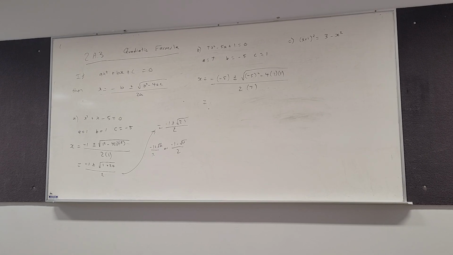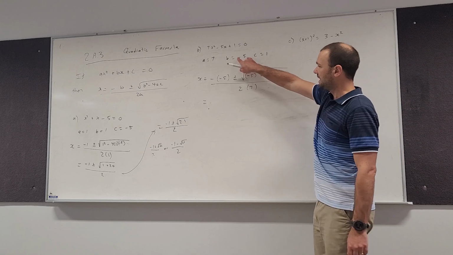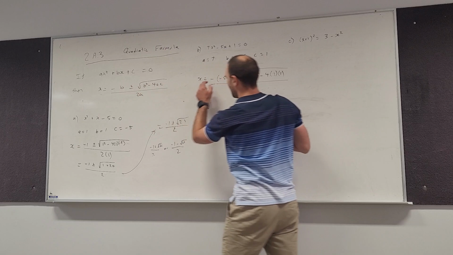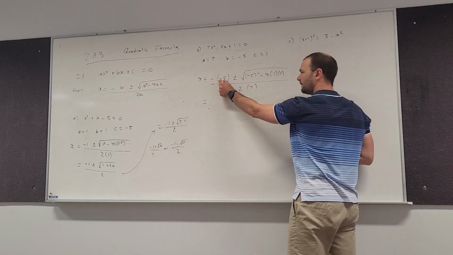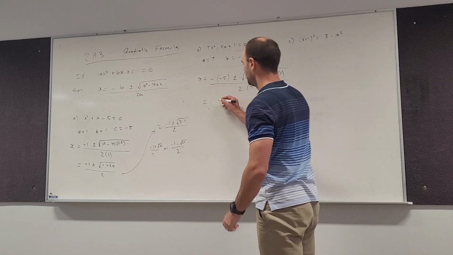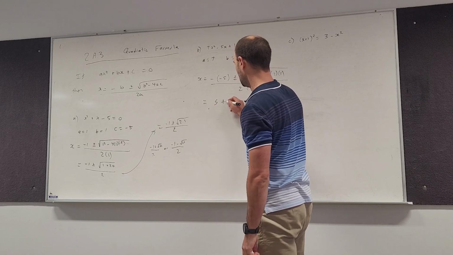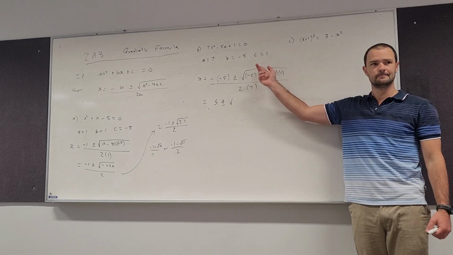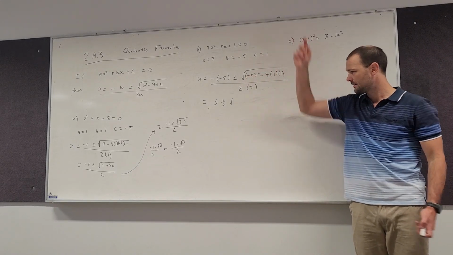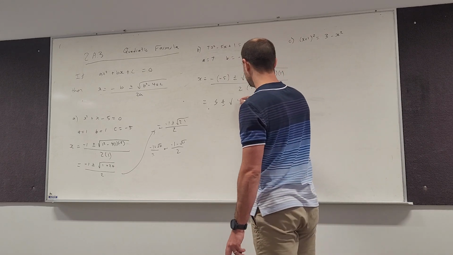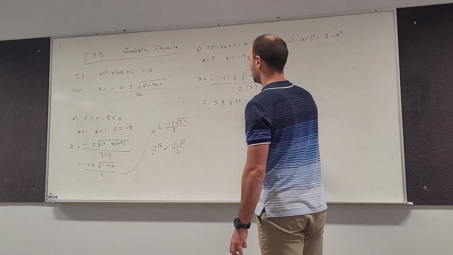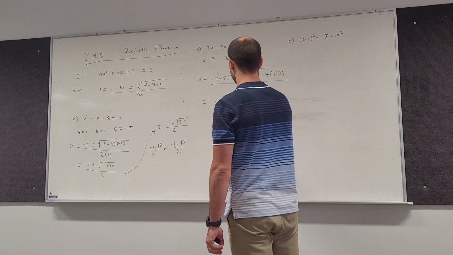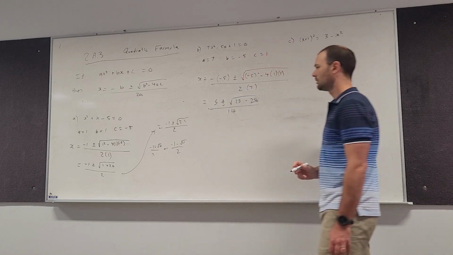Okay, so there's one thing I really want to point out here. B is negative, and the formula says negative B. So that means we're going to have negative 5, which is going to become positive 5 when we keep evaluating it. Plus or minus the square root of b squared. So minus 5 squared is positive 25. And then we've got take 4 times 7 times 1. Take away 28, on top of 14.